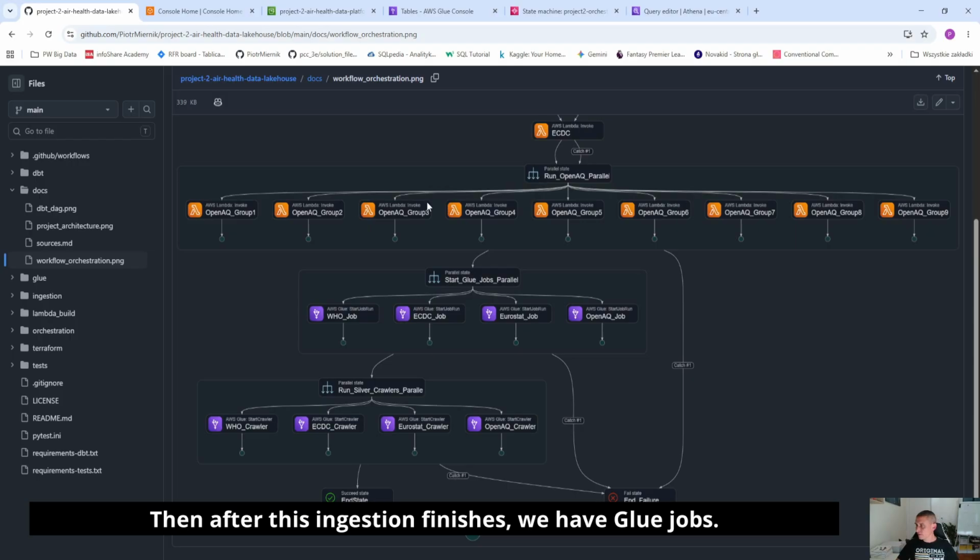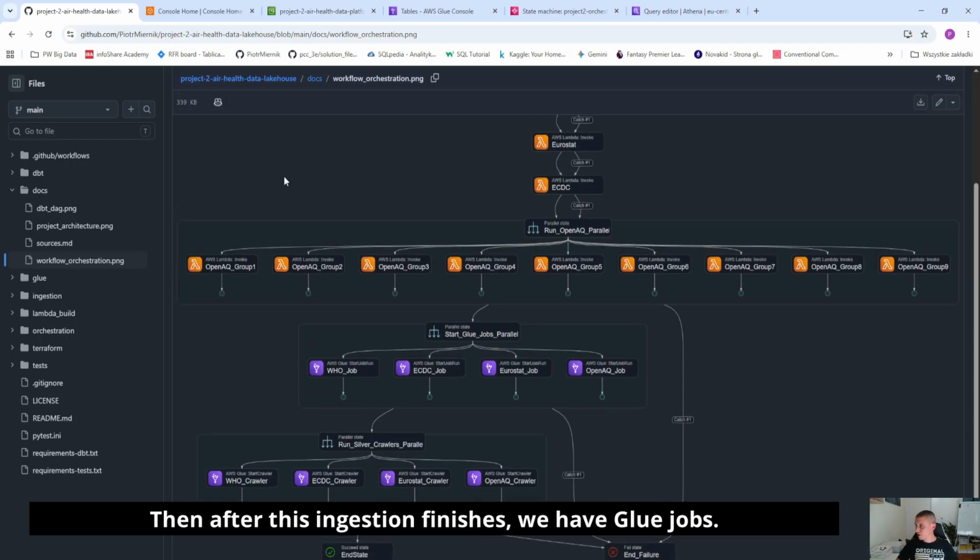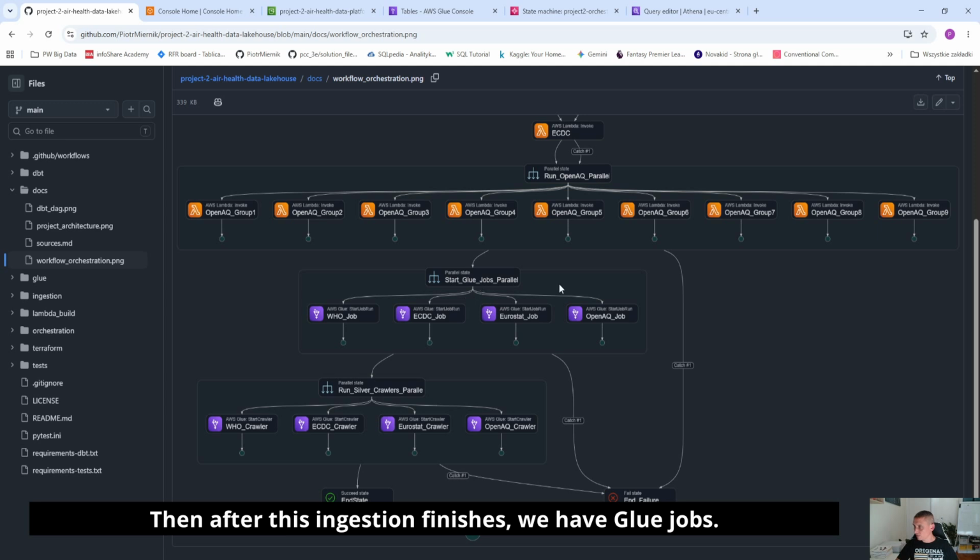Then, after these ingestions finish, we have Glue jobs. They also run in parallel for different sources.